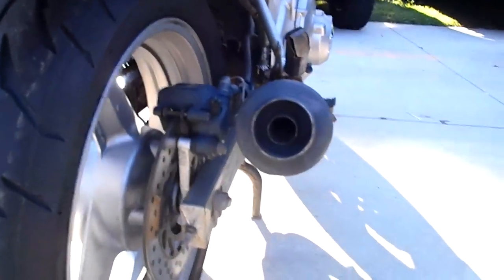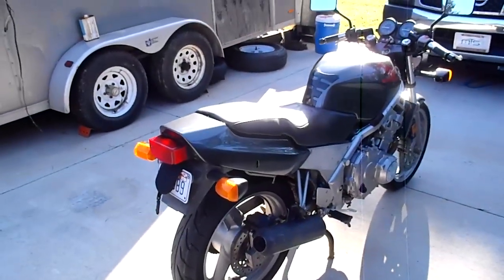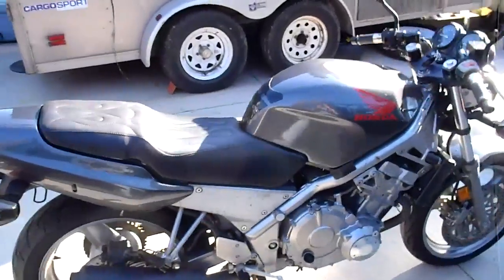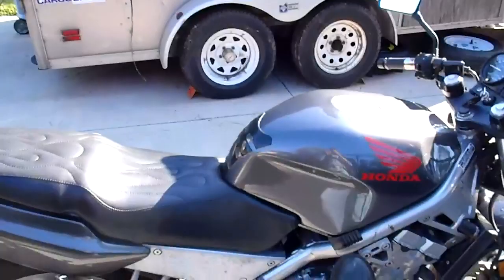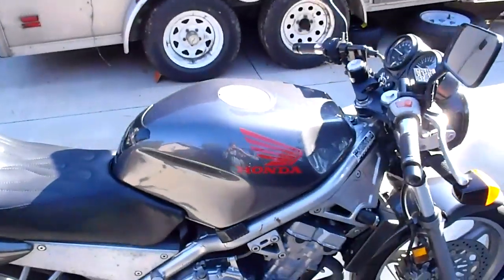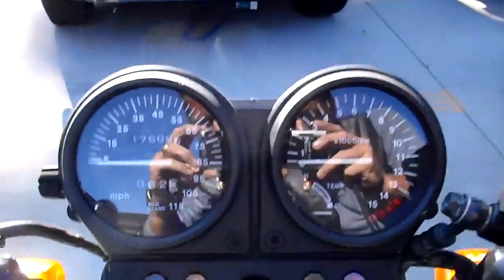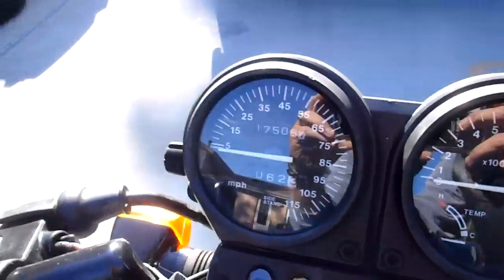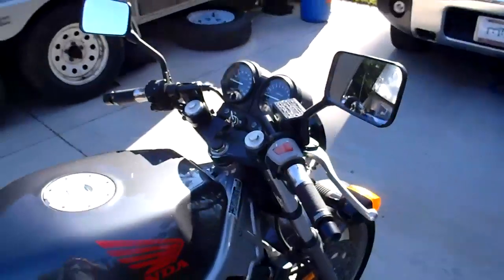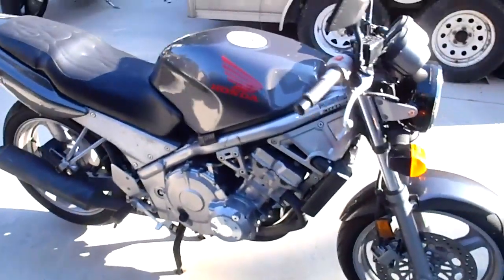Exhaust system I had to swap out. The prior one, somebody drilled holes in it, but I found a guy out of Ohio that had that for me. The rubbers here on the tank came from a guy in the UK somewhere, as did the gauges. And as you can see, they are miles per hour, so they are the US version. They're not metric.